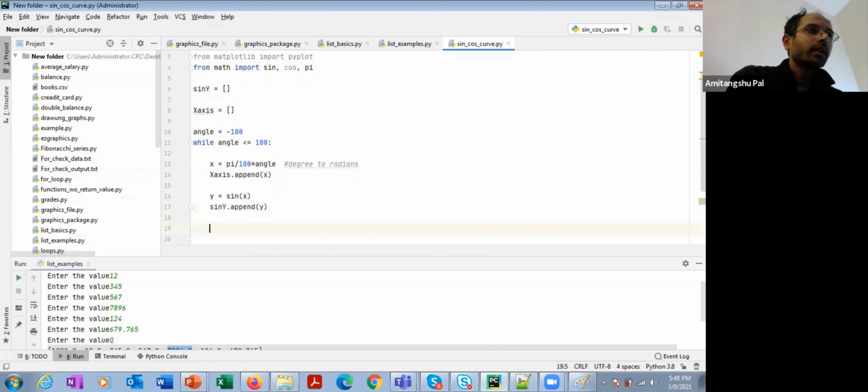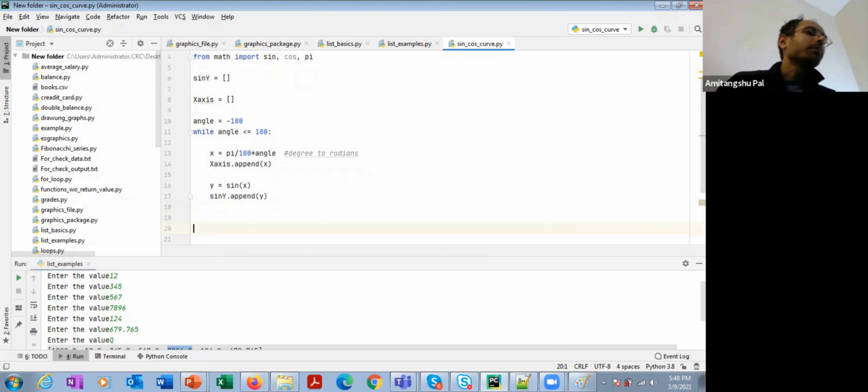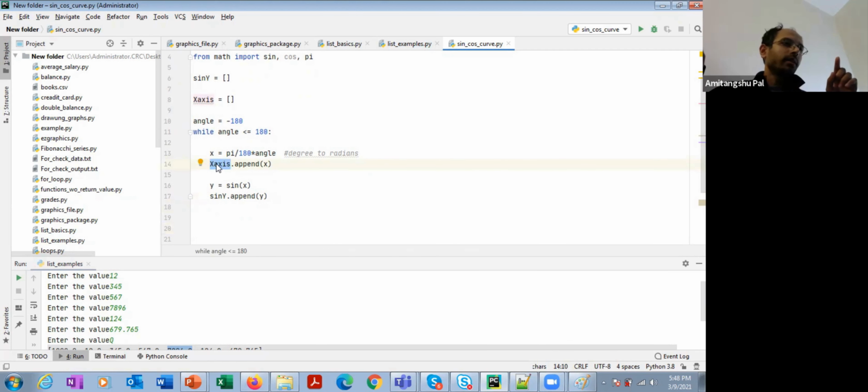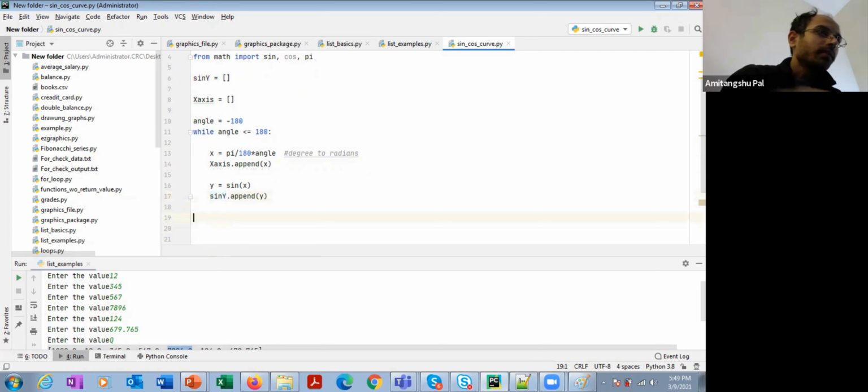All right, so that's it. After I come out of this loop, the x-axis list will keep track of all the degrees in radian format, and the other list will keep track of all the y-axis values corresponding to the sine series. Now I have the x-axis values and y-axis values, and I need to plot. How can I plot it?